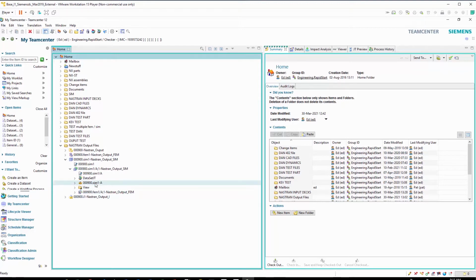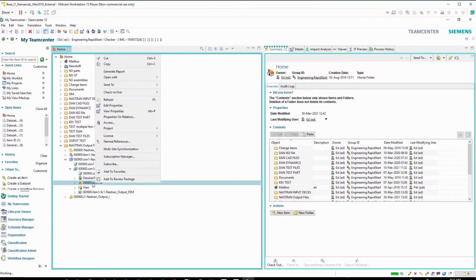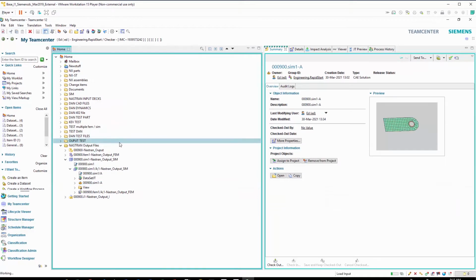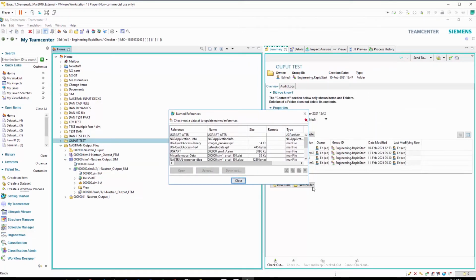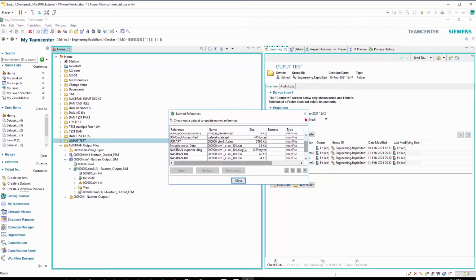But as I mentioned, if you right click here on the SIM dataset, I can go to name references, and this is where you'll be able to find your files that you save back in. In this case, I saved in such as the DAT file, the FO4, FO6, log file, etc.